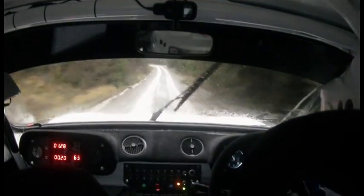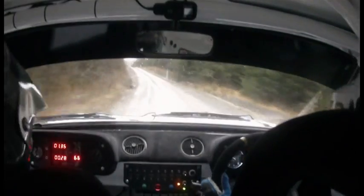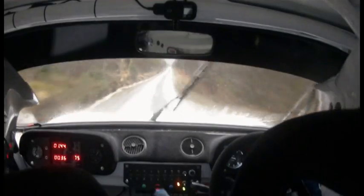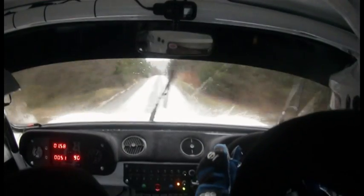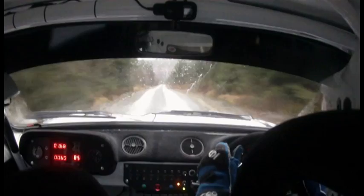2 left plus, 40. Flat crest, 370. Flat small crest bump, 500. Go on, mate, that crest is flat. All the way down. Go on, go on, go on. Go on. Backing out on that bump.